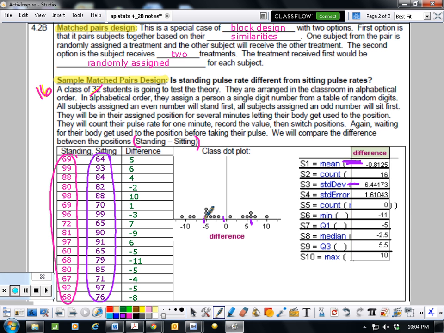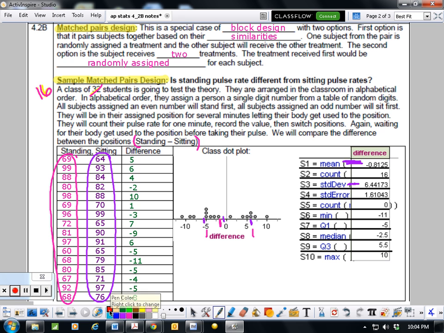And then we're not going to talk about standard error yet. That's more of a second semester thing. And then we have a minimum, we have a first quartile, we have a median of -2.5. We have a third quartile, 5.5, and a max of 10. So it looks like there's our median. Our interquartile range goes like this. Really close to our standard deviation, showing that there is some skewness, but not a lot. It looks pretty balanced on both sides.